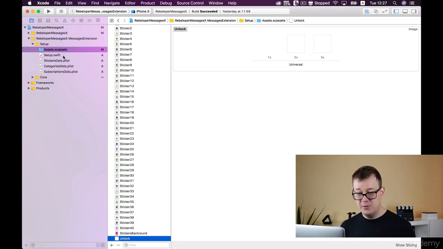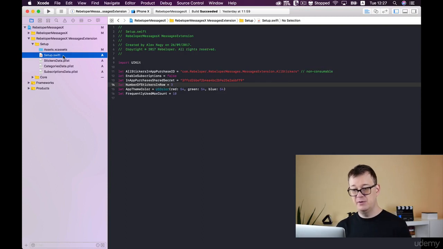Okay, next up we have our setup.swift file. Here we have some minor setups. So here we have our all stickers in-app purchase ID. If you add this, then your user will be able to simply purchase all the stickers through an in-app purchase ID.